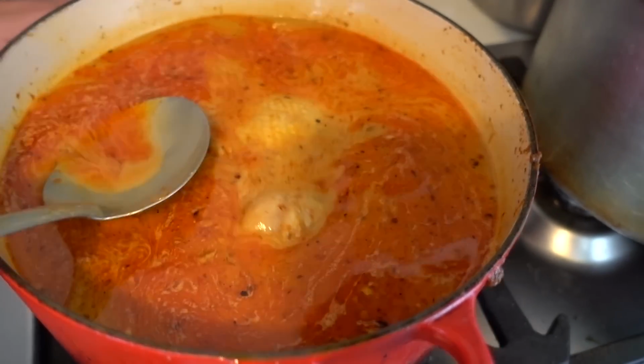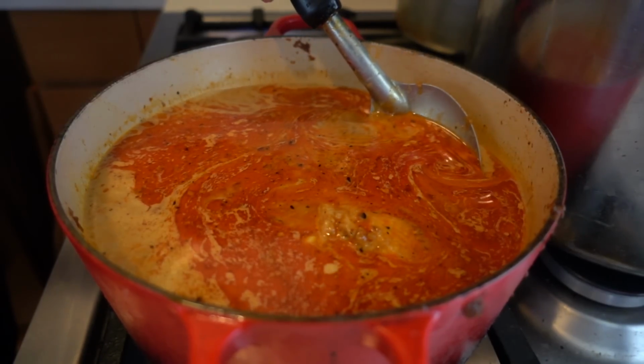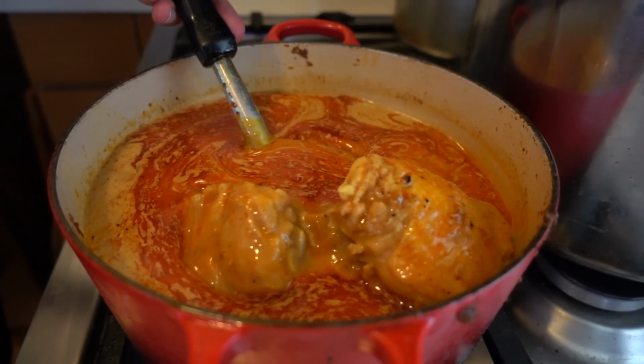So now it's just about basically bringing this up to a boil, and then this is essentially braising. It's a chefy term for just cooking something slow in a liquid. But you can see here that oil separation is what we were looking for. So yeah, just let this come up to temperature, and then you're good to go.